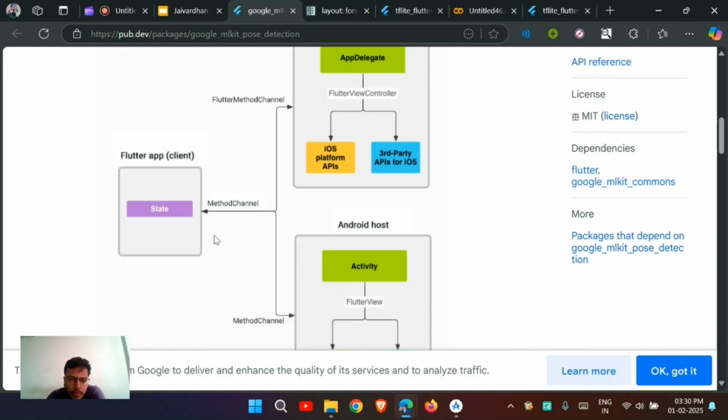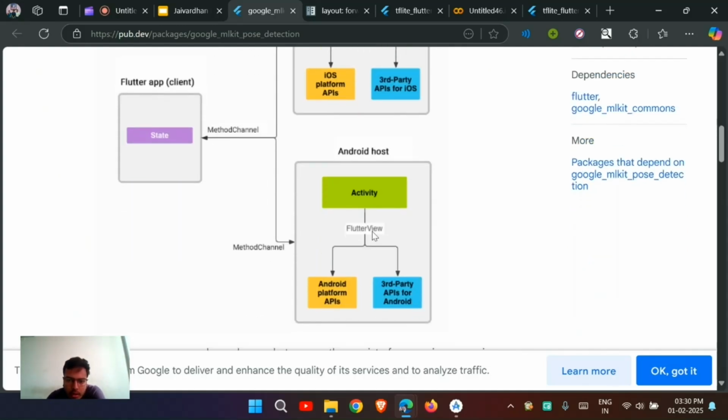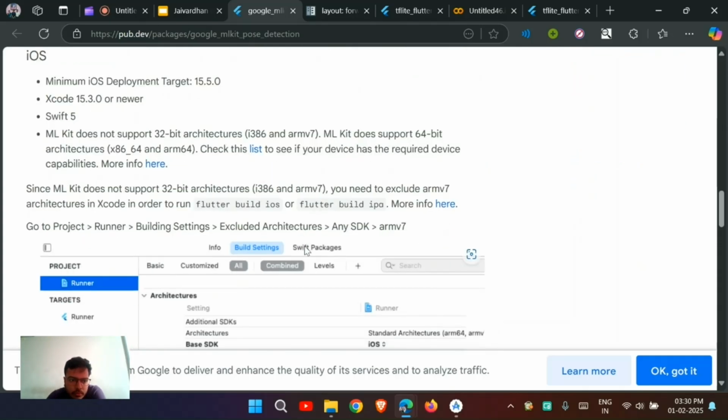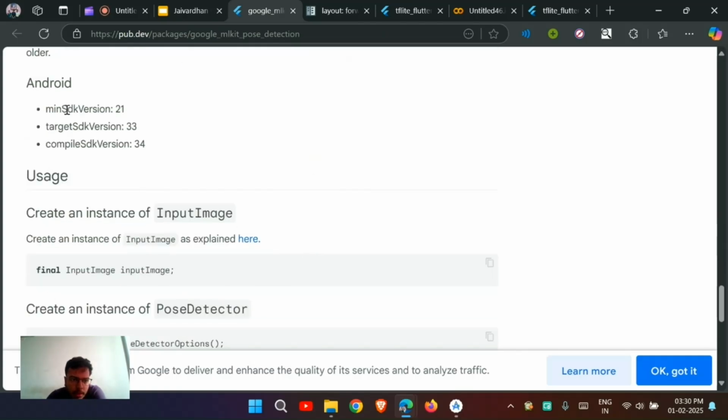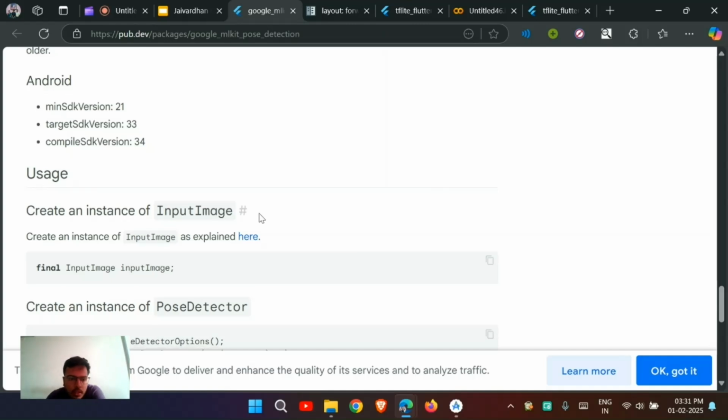So basically it allows the communication between the client and the host by using channels. Minimum SDK version should be 21, target SDK version should be 33, and compile SDK version should be 34. So we can see it's a very recent package. The compile SDK versions are very much updated ones.